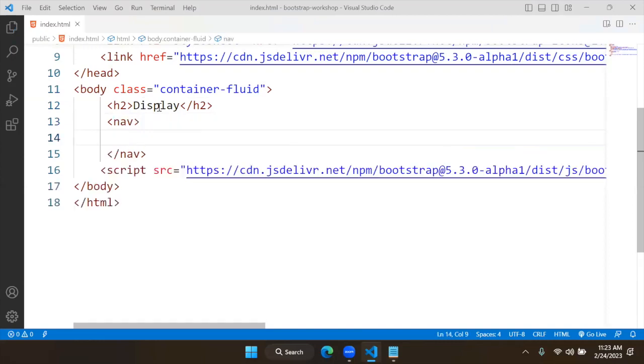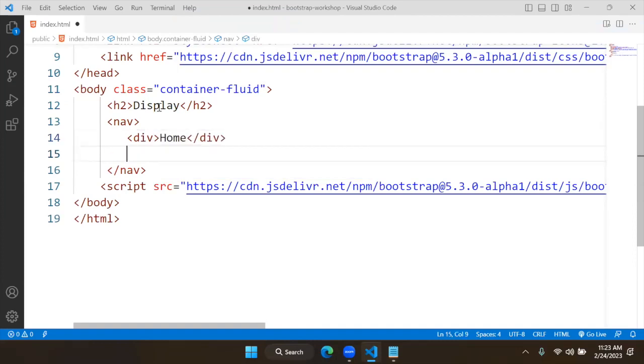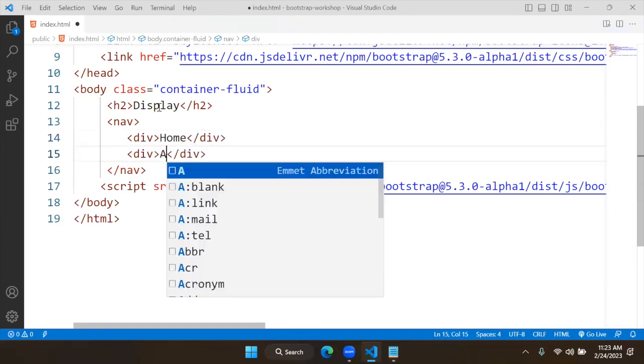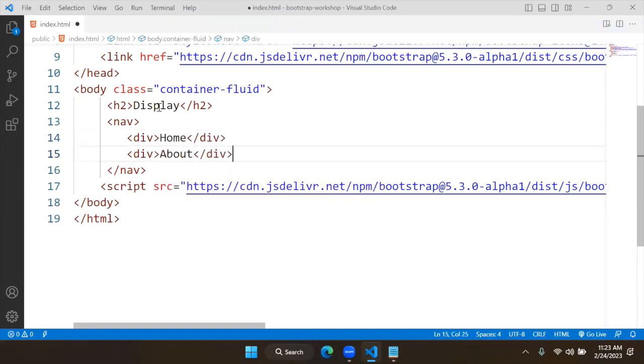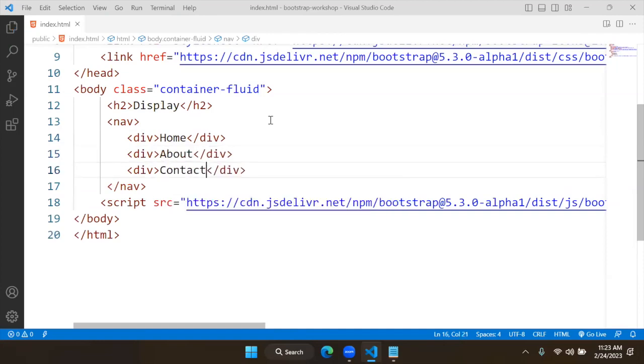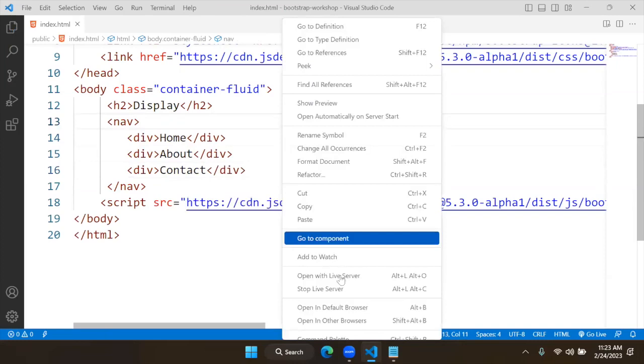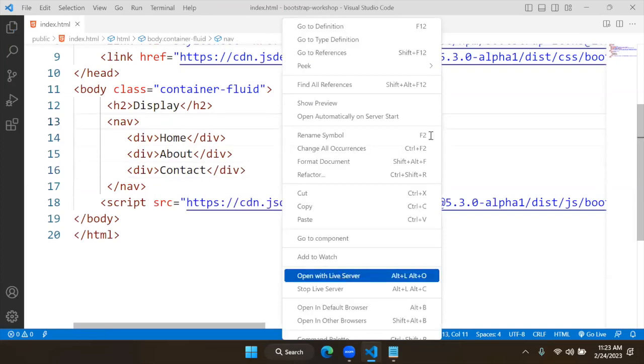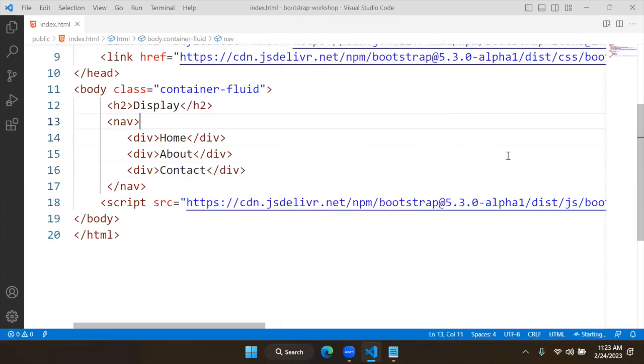In this navigation, I have some divs: home, another div with about, another div with contact. Now let's run this.